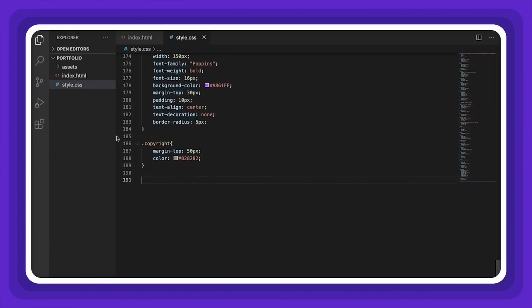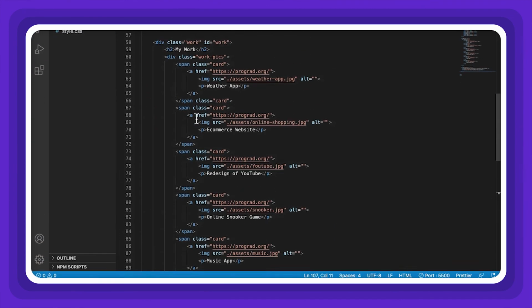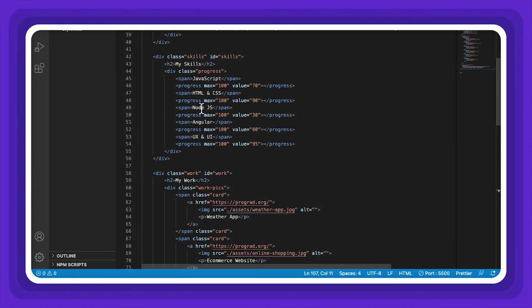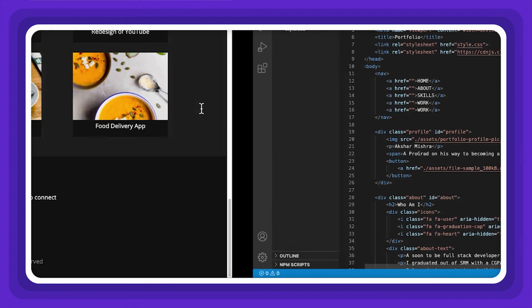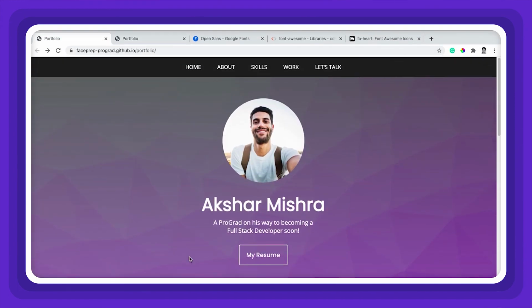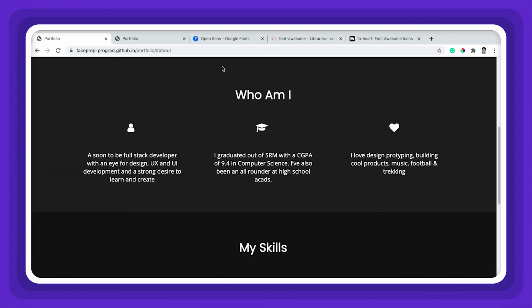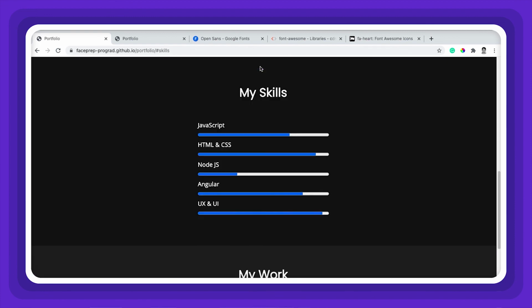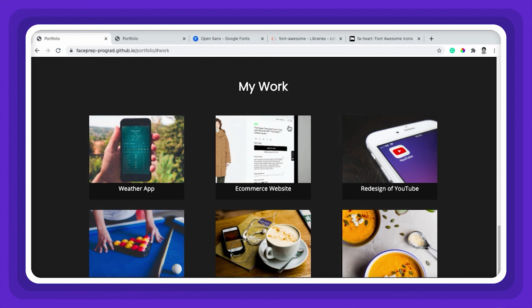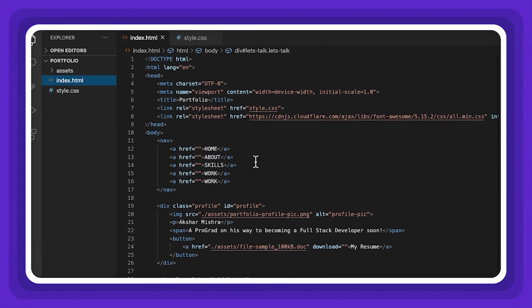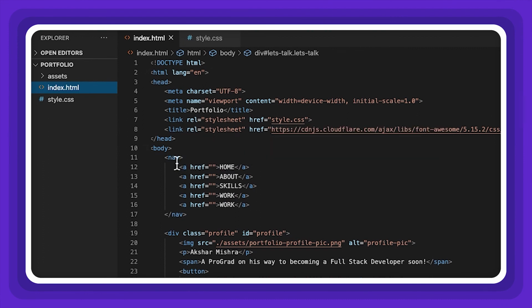So there is one thing which we need to do before we complete this particular portfolio web page, that is the navbar. In this web page, when we click on home, it should take us to home. When we click on about, it should take us to about, skills, work, and let's talk, right? So to make this happen, we should go here in the navbar. We're going to type hash profile.